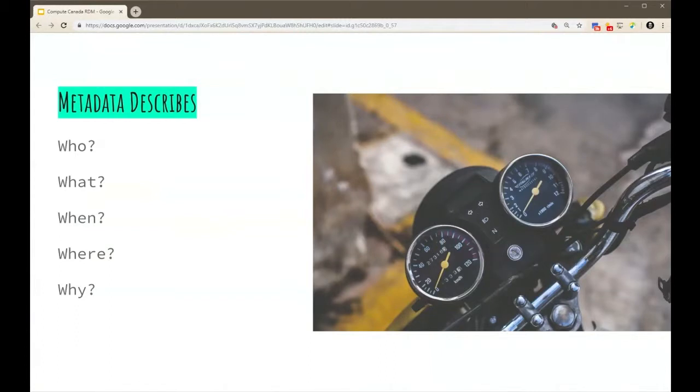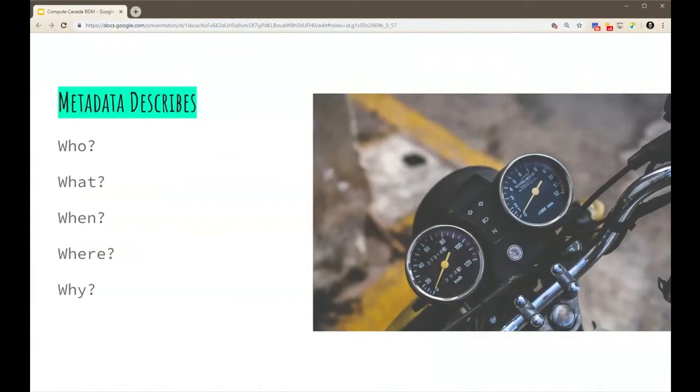If we're talking about when, are you storing individual times for observations, or are you storing date ranges? If you're storing a date range, can you store that in two different fields, like you've got from and you've got to, rather than just having a single hyphenated field, which is going to be more difficult to split apart later?